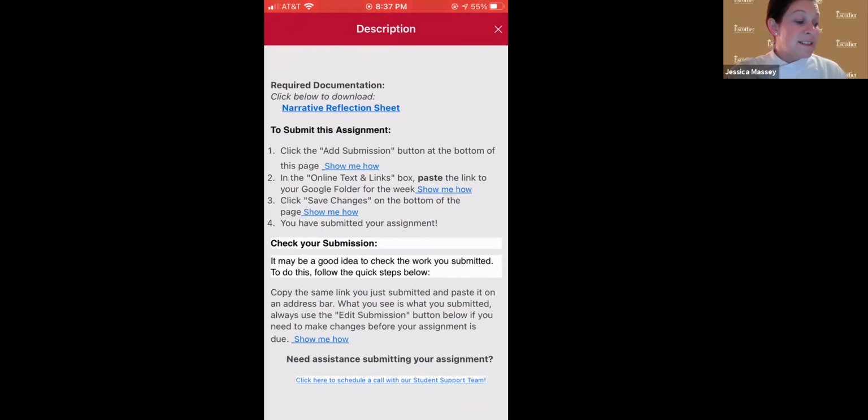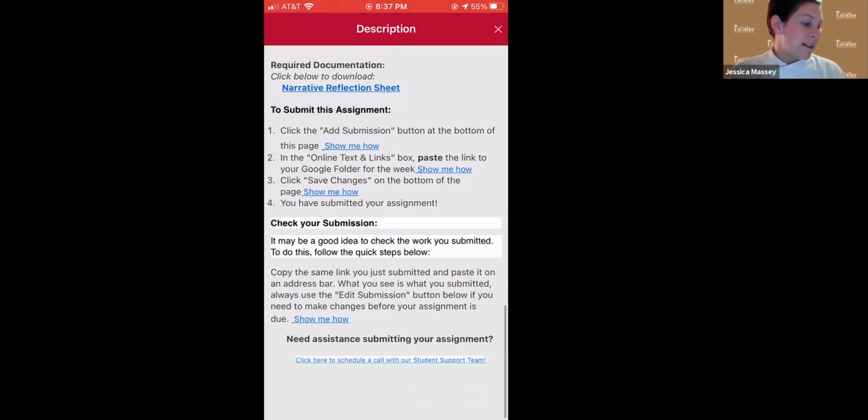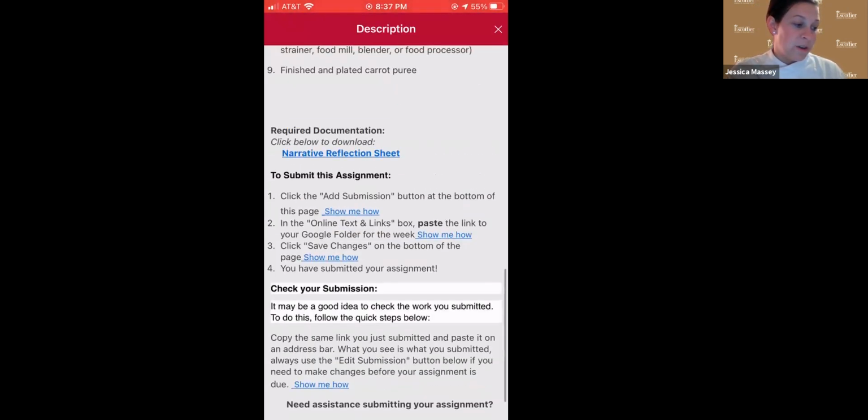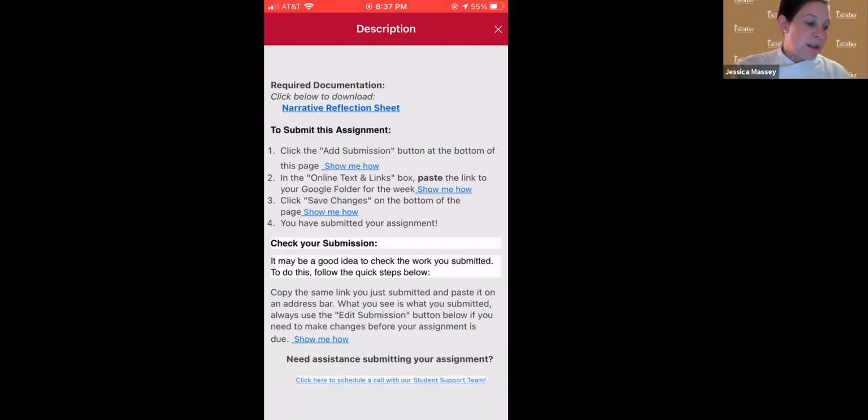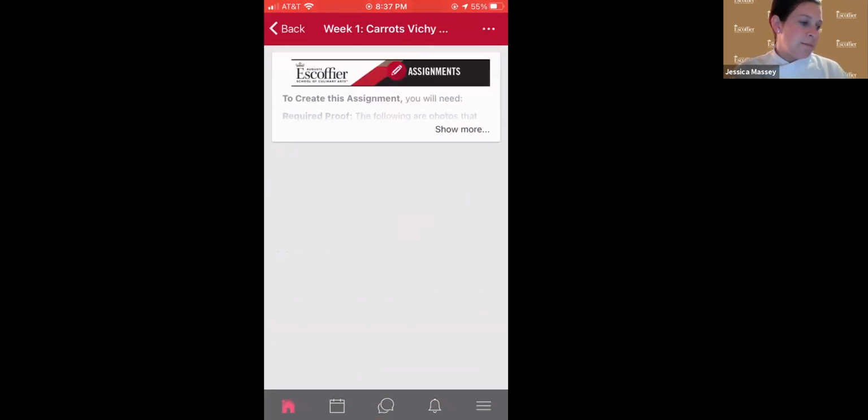So as you're scrolling down, and this is where it looks different. This drives me nuts. Since I'm not in this class, I can't submit an assignment. So right here at the very bottom is where you would click on add submission. And I actually might jump back to Chef Rachel's student page to show you that when I'm done with this part. Because essentially you would click add submission and then you would paste your Google Drive link and hit save changes. Now, Sandra, I think you were asking this with the test and with your assignment.